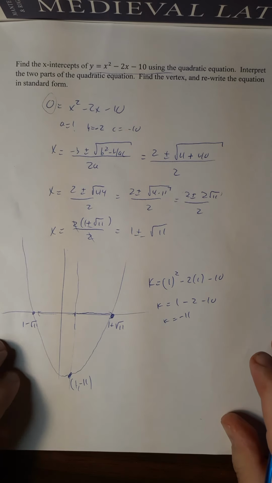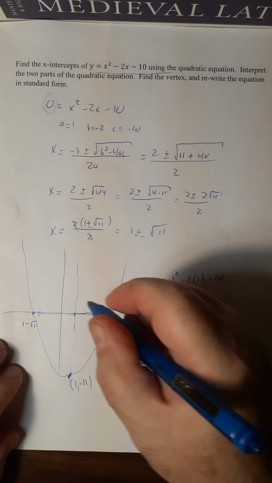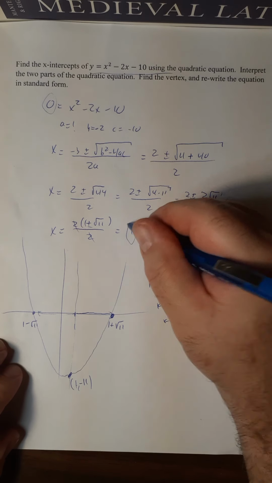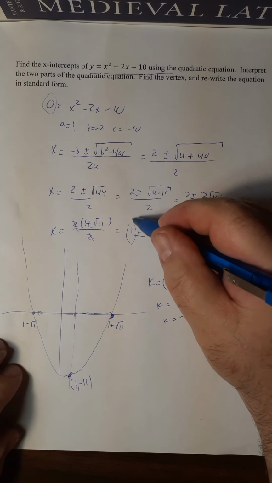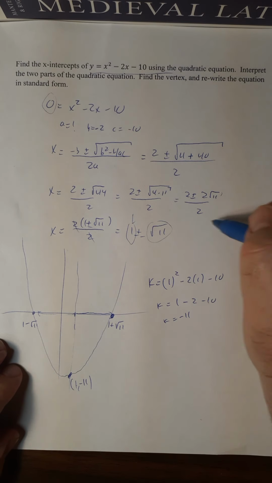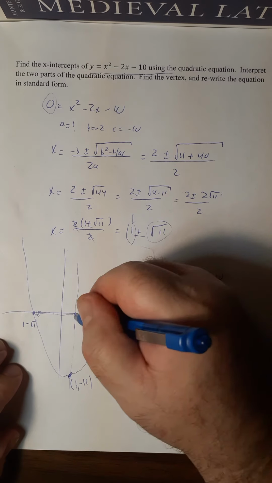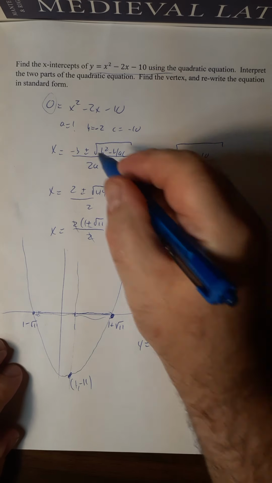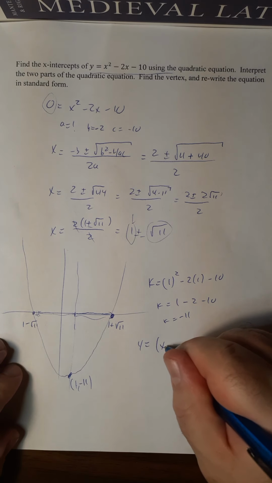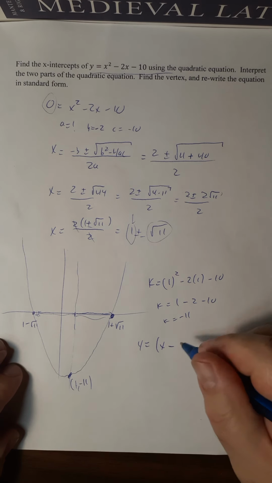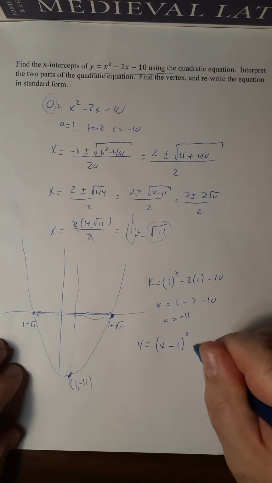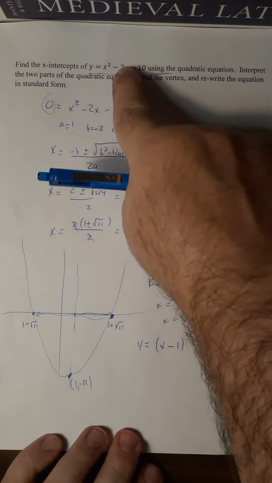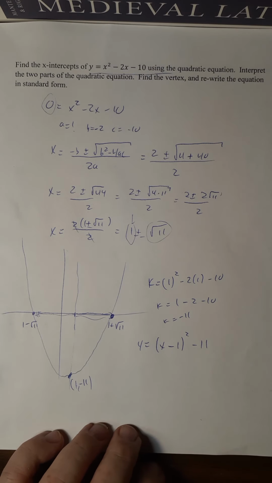So there's my equation. So if I look at the results of the quadratic equation, the thing before the plus or minus, that's where your vertex is. This is how far left or right you go to get to the x-intercepts. So what's the standard form of this? a is the same, that's 1. x minus the x-coordinate of the vertex, which is 1, squared, minus k. So that's another way to write it. x minus 1 squared minus 11. It's the same thing as that. Okay.